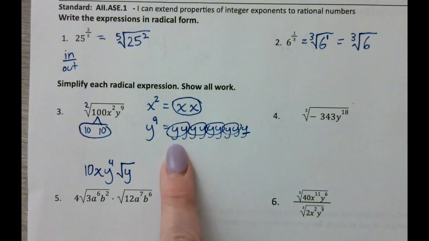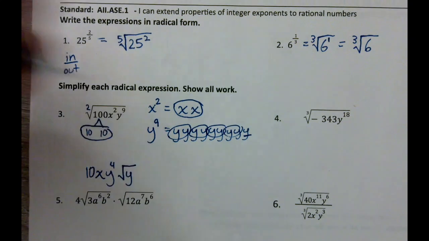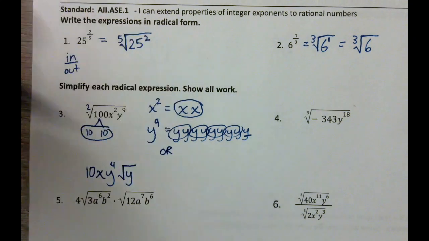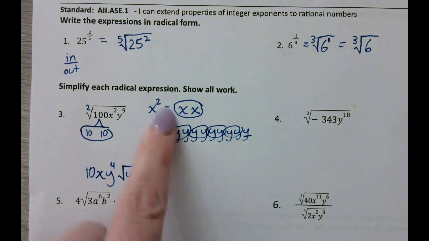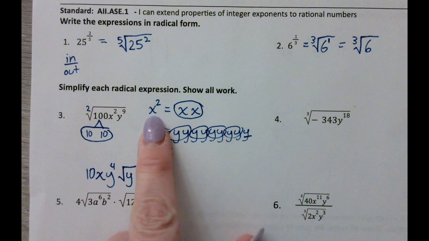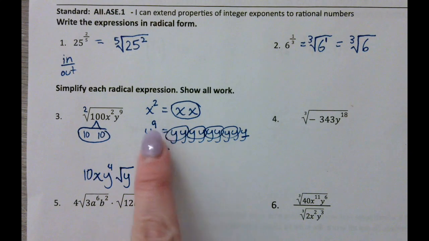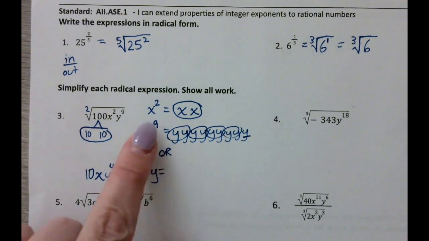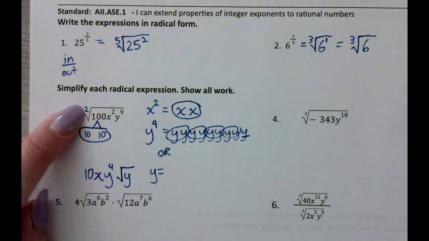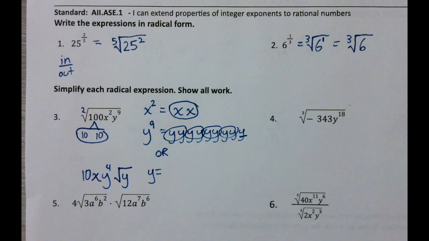Now, I'm going to go ahead and show you the other method, because that's how I'm going to do my other problems. So, the other way to do it, if you haven't caught on to how this method works: you're taking however many x's or y's you have, so we had 2 here, 9 here, and you're dividing it into groups of 2 because that's what our radical is. So we're dividing that number by 2, essentially. Now, when we have an odd number, that obviously gets a little tricky.